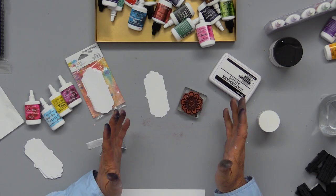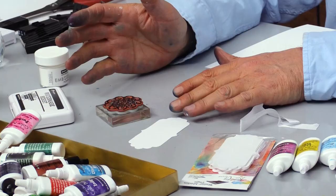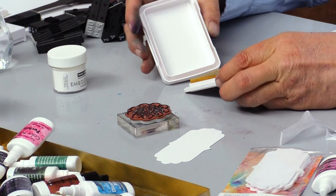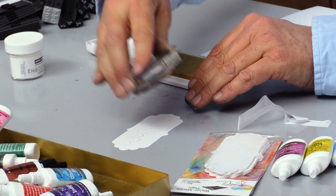So check this out. I just had an idea that you're going to love. We're going to use some water media tags to create some watercolor tags that you can use in your planner. It's really fresh and fun and I think you'll love it. The first thing I'm going to do is create an all over design on this tag using one of my stamps and embossing powder. These are going to look so cool.